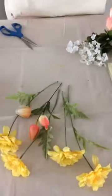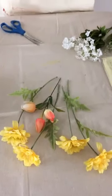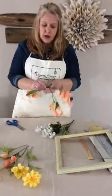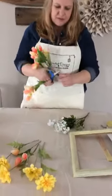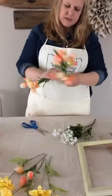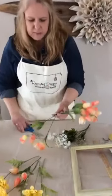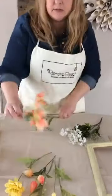So we are adding some of these. This can be as full or as simple as you want it to be, whatever your own preferences are for how you want this. And choose flowers that you love. This is a great project, especially, as I said at the beginning, we're up in Canada and our winter seems like it's never ending this year. So I'm ready for some spring color and some nice bright cheery yellows and pinks.